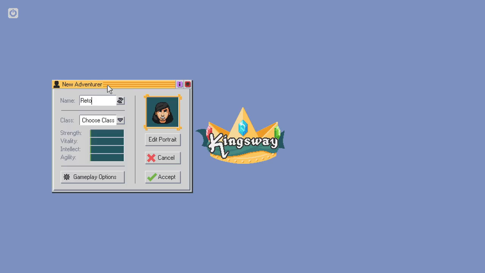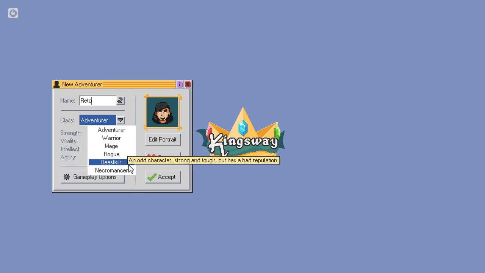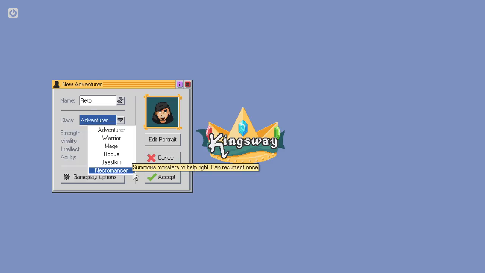Let's get on in here. Class: Adventurer, Warrior, Mage, Rogue, Beastkin, Necromancer. Apparently this is a new class. As I said, there is the Ascended Edition. This is just a new free version that is out now. If you own Kingsway, you own the Ascended Edition. It is just out now. Let's check out the Adventurer first, I think.